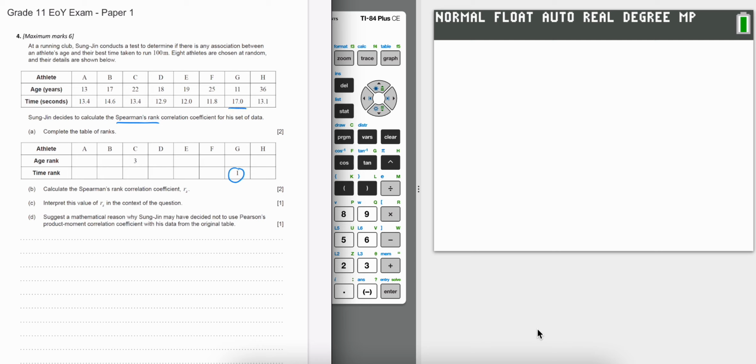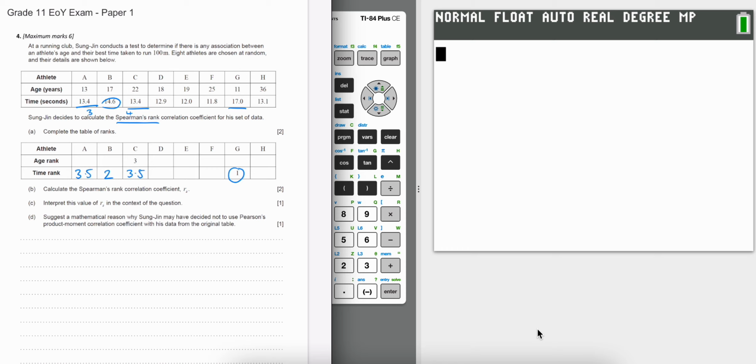And we can see that 1 is a 17. And therefore, they're obviously starting with the highest number first and then decreasing. Okay, you can do it either way around, but because this question has already set out which way it wants, then you have to continue doing it the same. So the second biggest value is 14.6, so that's my second rank. And then my third rank is 13.4, but it actually appears twice. So that's my third and fourth rank. So we find the average and we write them both as 3.5.